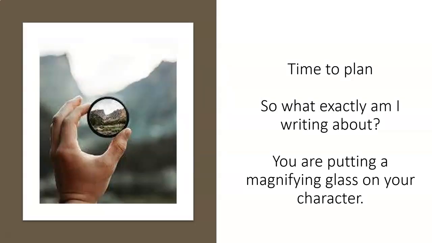So now you're going to plan your writing. And what you're going to write next lesson is 600 words in which you introduce your character to your reader, which in this case would be a teacher. But hopefully you've got more readers in mind, so hopefully you could read it to someone you live with, or to your friends, or to a relative. So you're going to read this to more than one person, I hope. And what you're going to do is zoom in on the details of your character's personality.